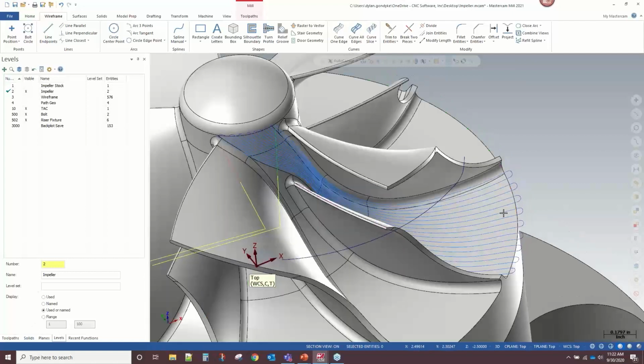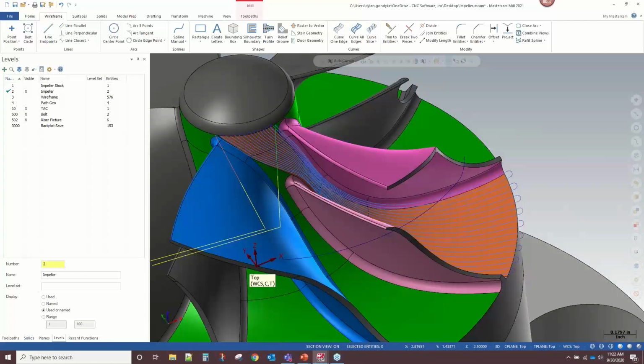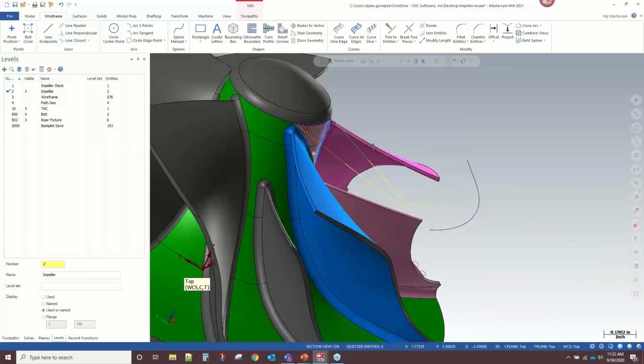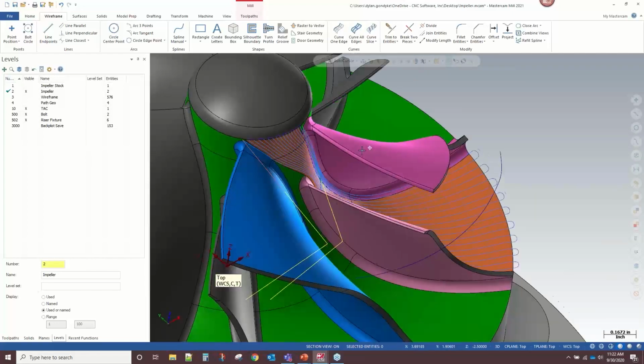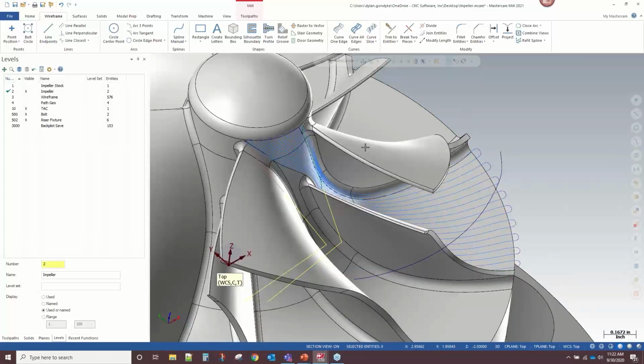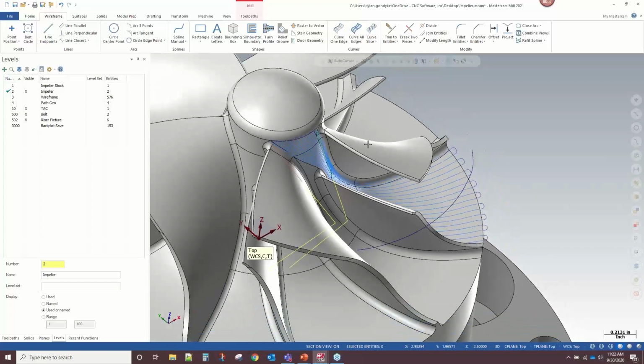Dylan, do you mind if I jump in and ask a quick question for you? Sure. We have a question in the chat. How do you determine the distance for your driving spline? So how far from your drive surface do you generally create these splines? This was asked actually on your last example, but it's really a good question for both, I think.